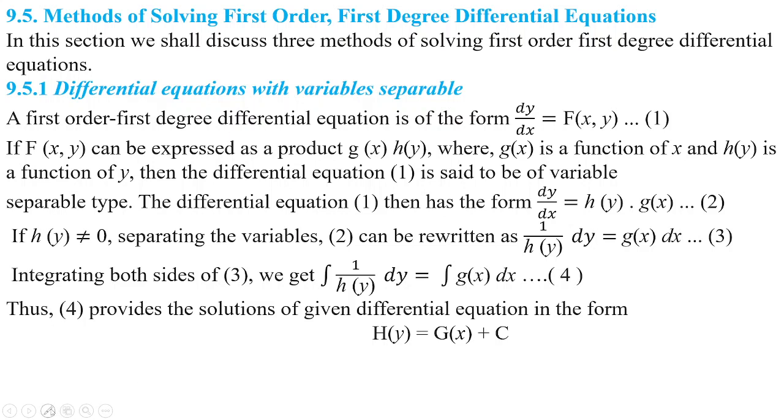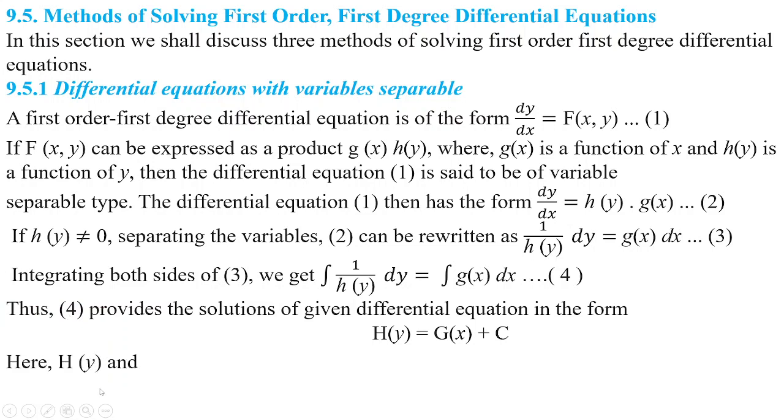And at the last step, we add the constant of integration. We have found the integral of this function in LHS, then we got H of y. Similarly, we evaluated the integral of this function in RHS also. We got some function in x in RHS. And the final step, we add the constant of integration. This is nothing but the required solution of the given differential equation, which is called the solution of the differential equation.